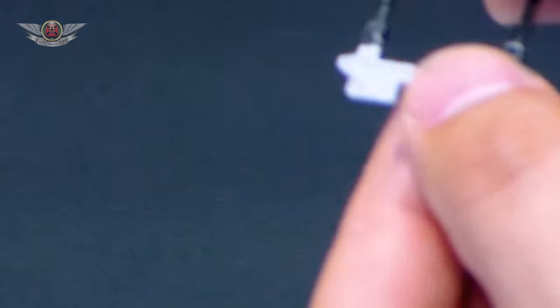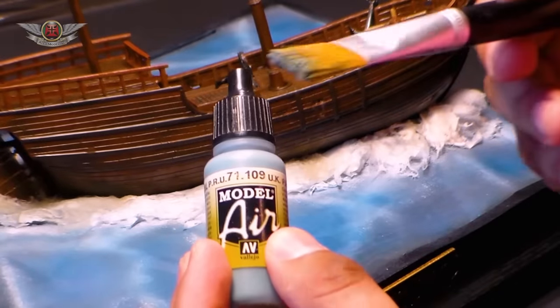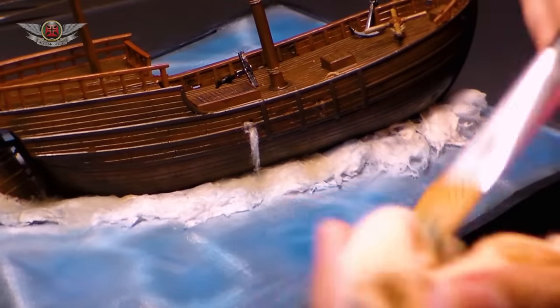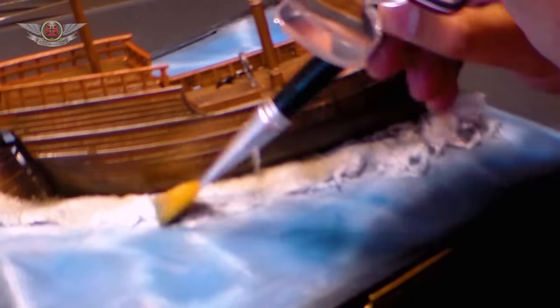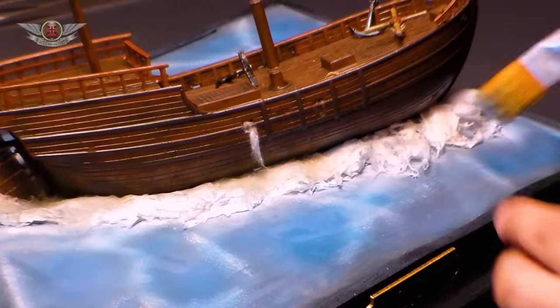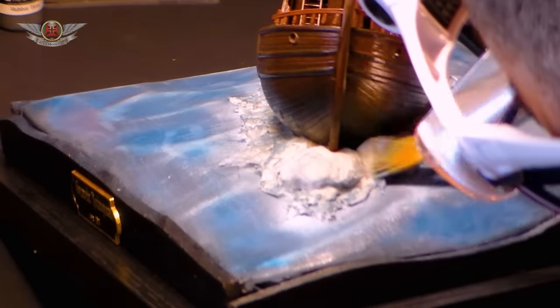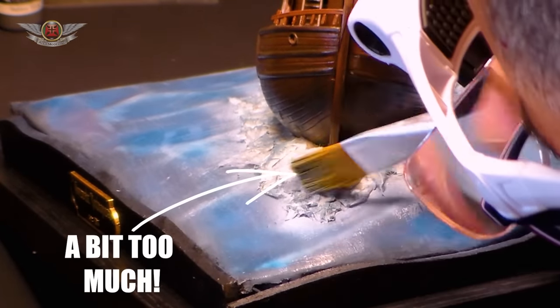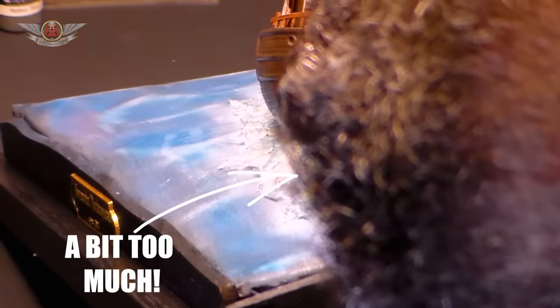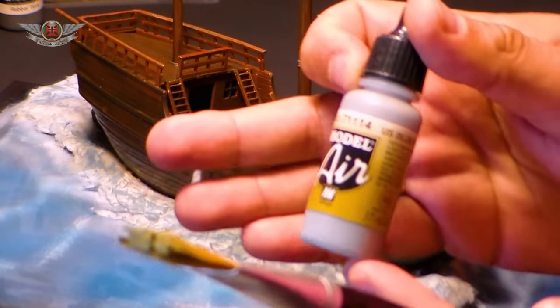Your finger, the best polisher in the world. As I already told you, I removed more than half of what I did here, but no problem at all. It went well, just the same, but it was a bit too much.